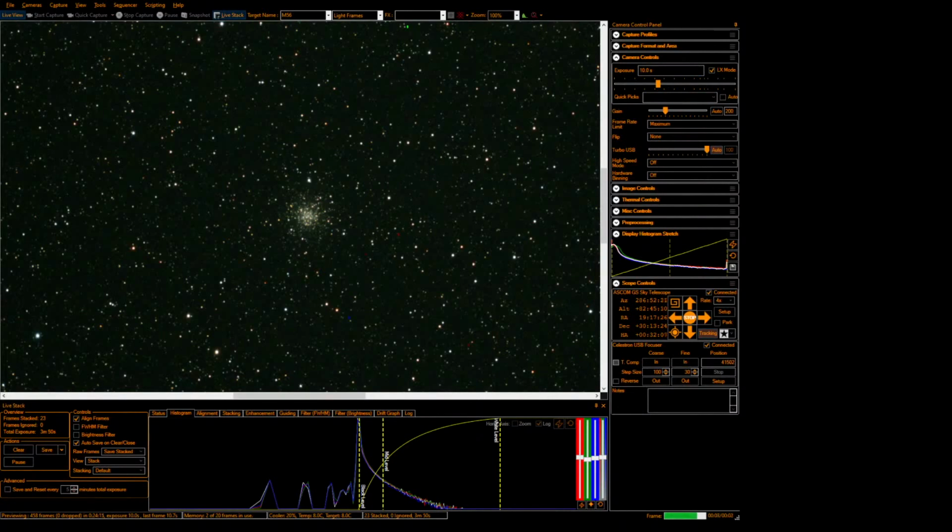And I'm just curious on this cluster. It's apparently one of the fainter Messier objects, but notice how the stars in the middle... it's about 32,900 light years away, and it's about 85 light years across. The brightest stars are around 13th magnitude.